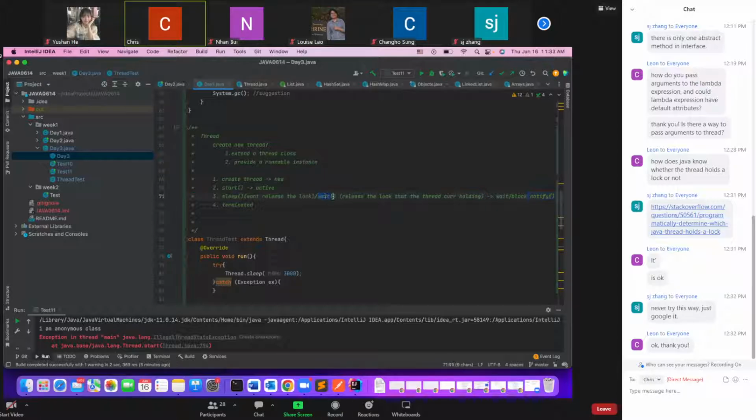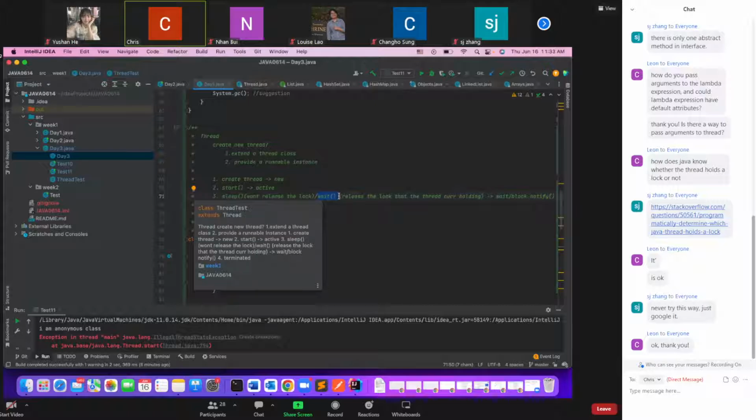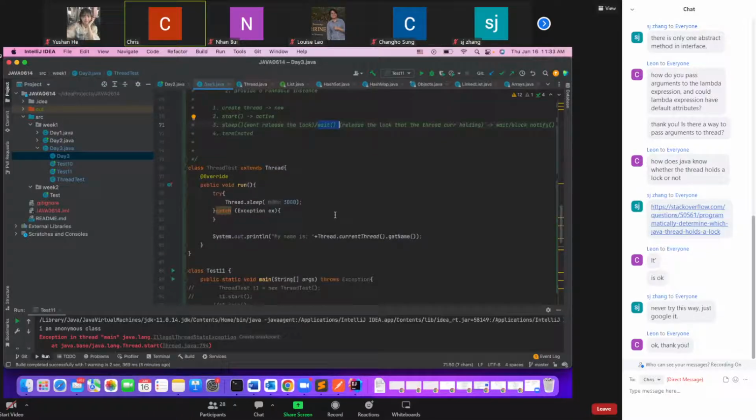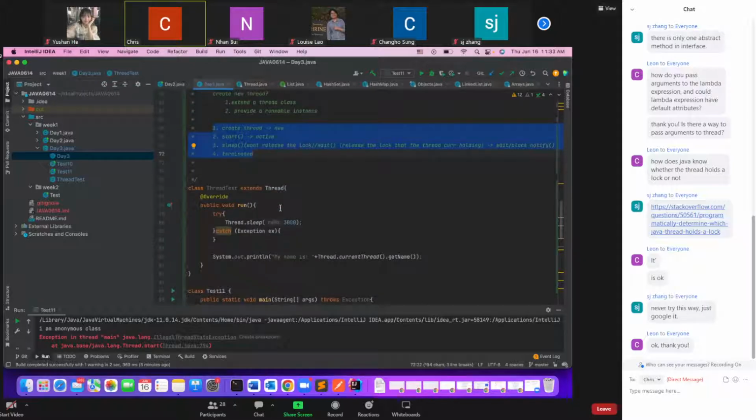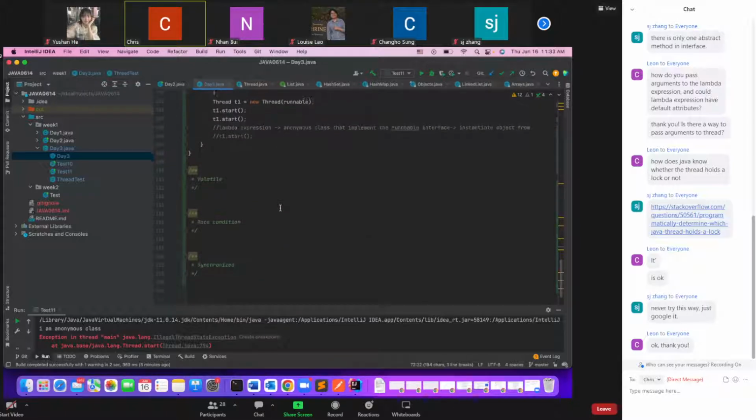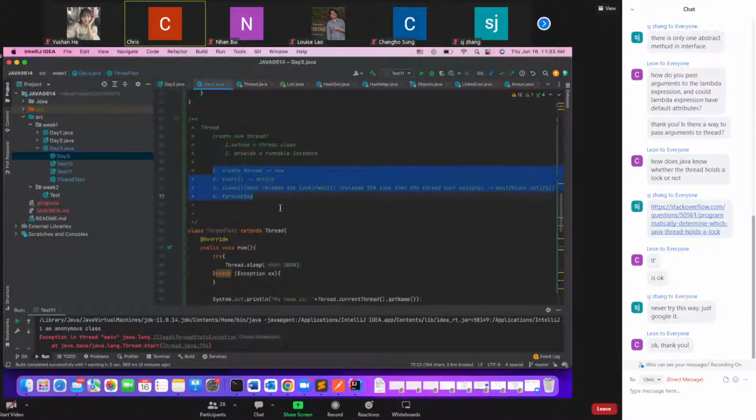And when it successfully competes for the lock, that is to say it acquires the lock again, then it can resume running the code block. Yep. And these are the several stages for a thread. And yeah, this is what I want to introduce for threads.